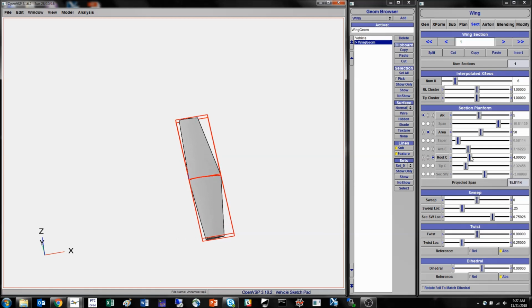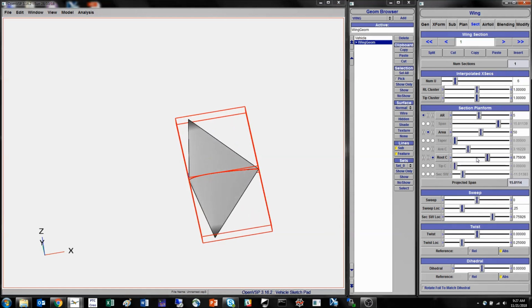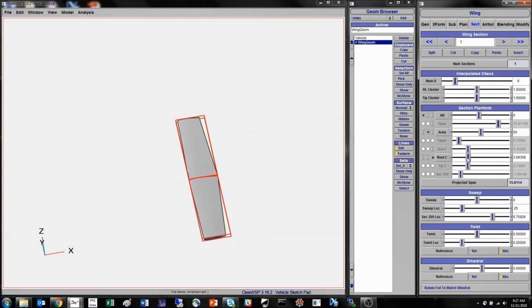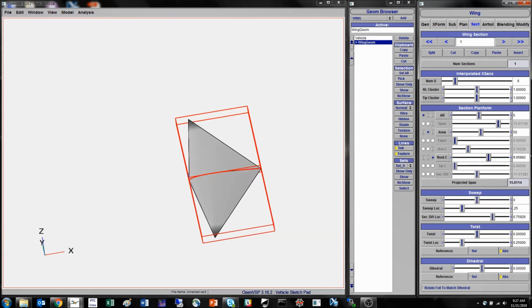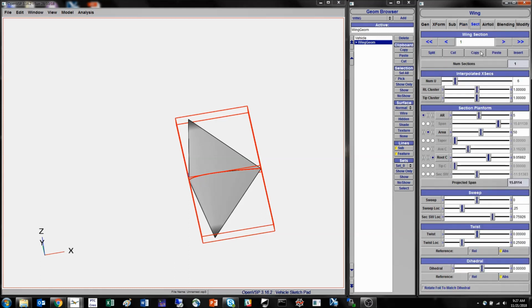Now the other part, when we're talking about chord, you'll notice that we're able to control this value only so much. You see how the tip has gone to 0 because we've asked for too much chord down at the root. Now aspect ratio and area are still 5 and 50. In planform it's 10 and 100, just like we asked it.